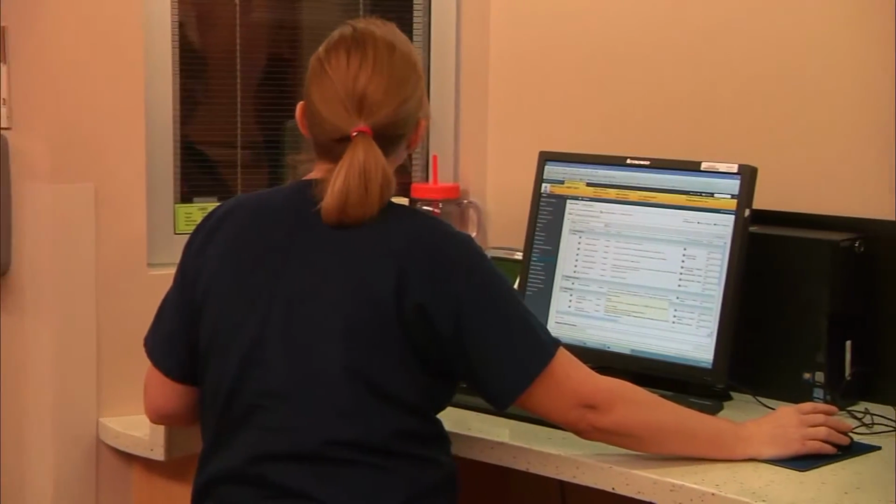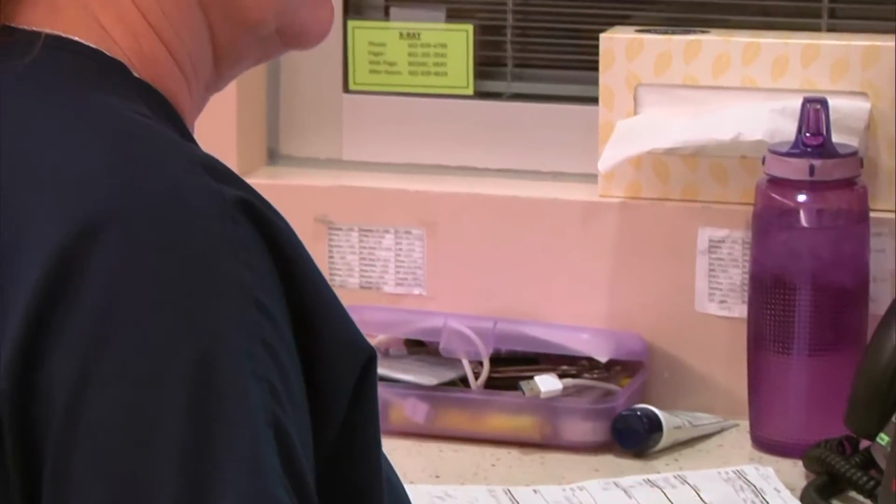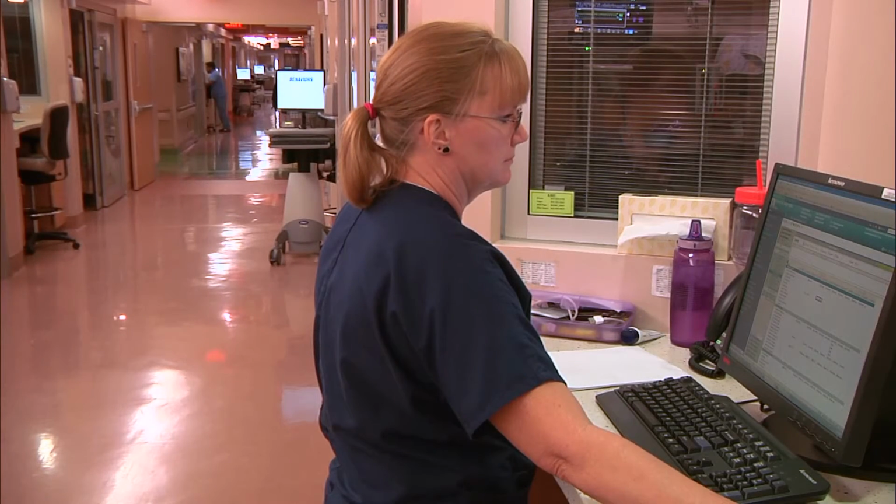So prior to having the Spok solution, we were doing manual processes for our code blues. Nurses were having to leave potentially a coding patient to make a call to the operators and let us know. We would then process that call, send a notification manually. So once we've got this Spok solution, this all happened electronically. Nurses pushed a button at the bedside and the operators instantly had all of the information that they needed. Not only that it was a code blue, but what patient room it was in, what facility, and any other detailed information we would need to make that announcement.